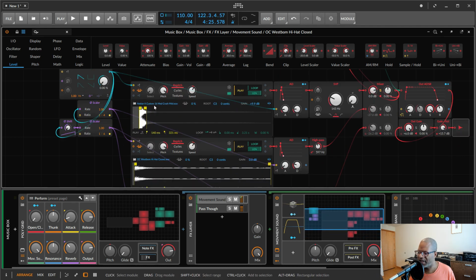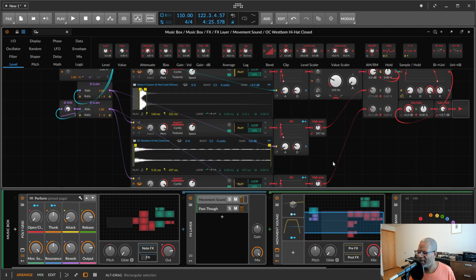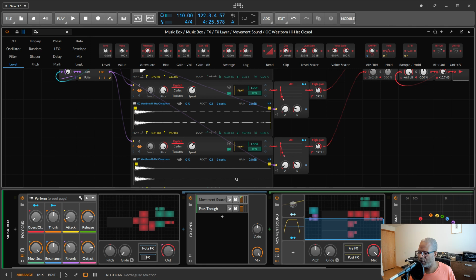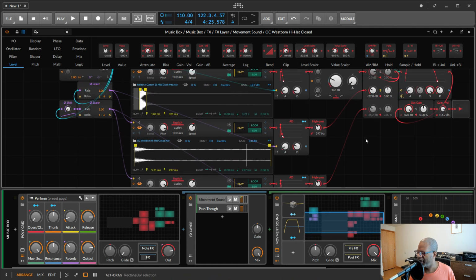Now, this is actually just like a crash cymbal that I modified. And this one is a closed hat. Let's listen to this closed hat here. So it's 1/4 the speed and it's just clicking this off pretty regularly. I pitched it up a lot. And then this last one is the same closed hat and it's a slightly different pitch and it's 1/6 the speed of the other one.